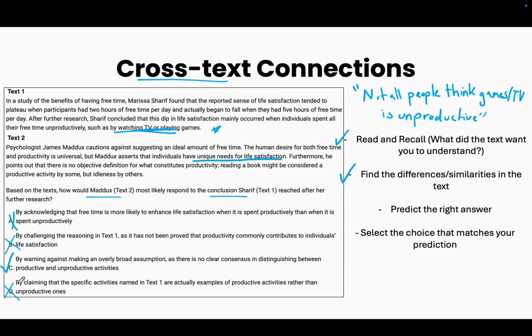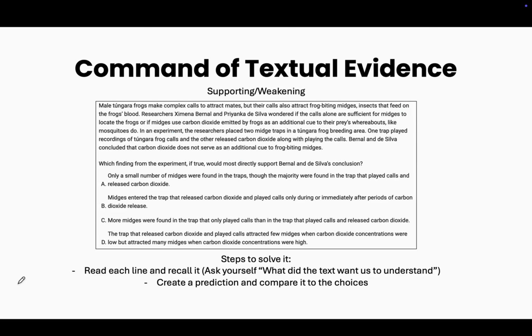So this is the SAT's way of asking, can you compare perspectives logically, not just summarize? Now, let's test that skill again, but this time with supporting and weakening questions from the command of textual evidence questions. Again, for these ones, we will read each line and recall it. After that, we will create a prediction based on the experiment and the conclusion.